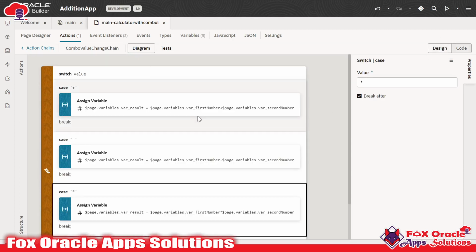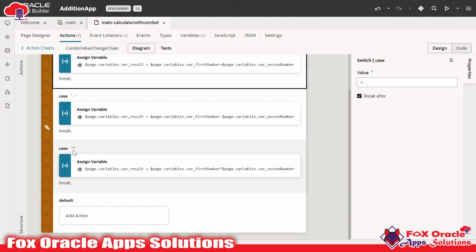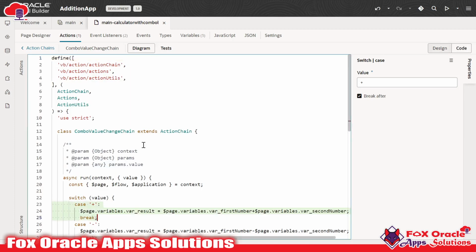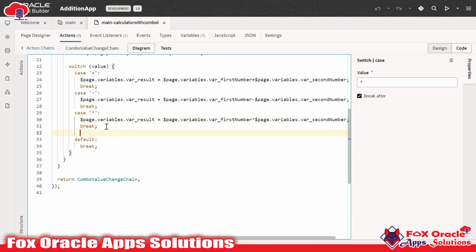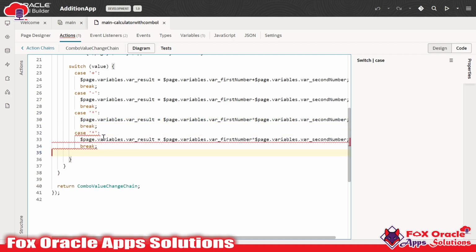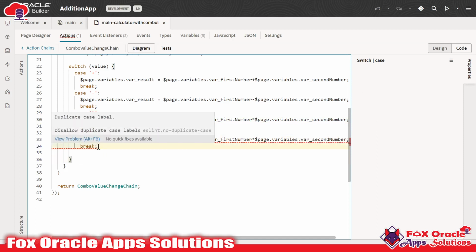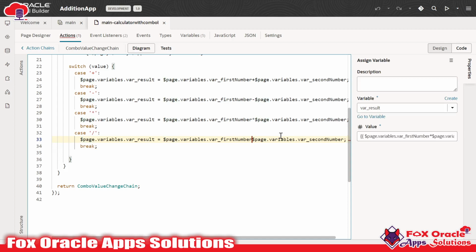If you go to the design, you will be able to see the three cases added: the switch, case for plus, case for minus, case for asterisk. For the remaining, we can again add the same. So again go to the code, and here I will again copy this case part. Here instead of this one I will go for slash. Why are we getting an error? We are getting an error because in a case we can't have the same value twice. That's why we have the error. So let me replace this one with slash, and here we will use the operation.